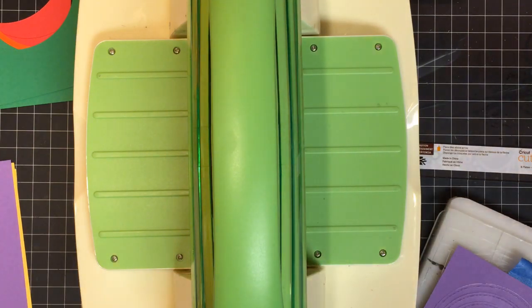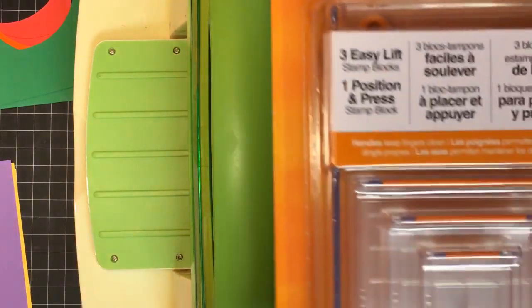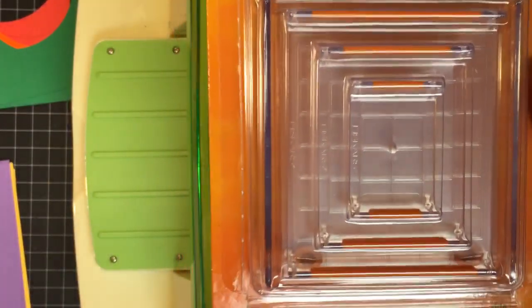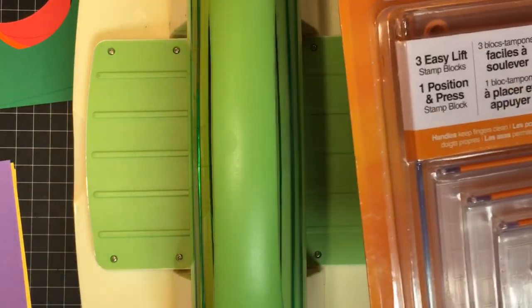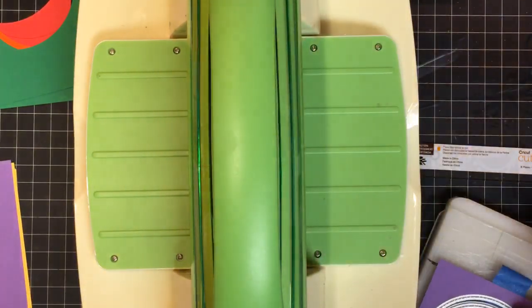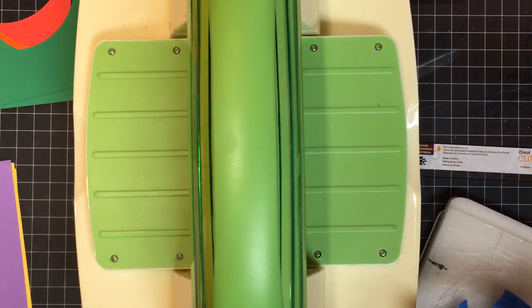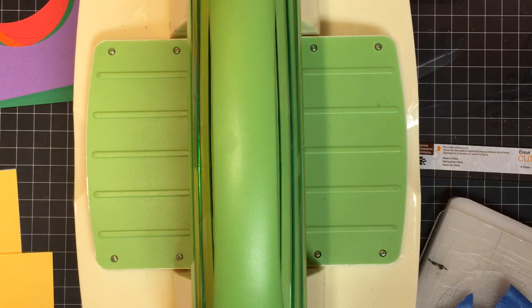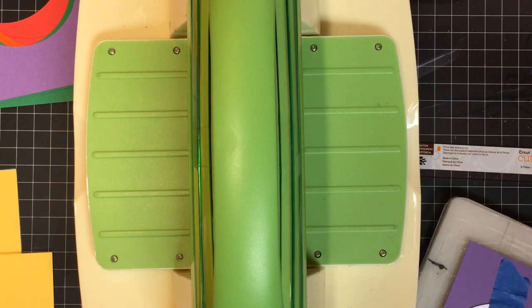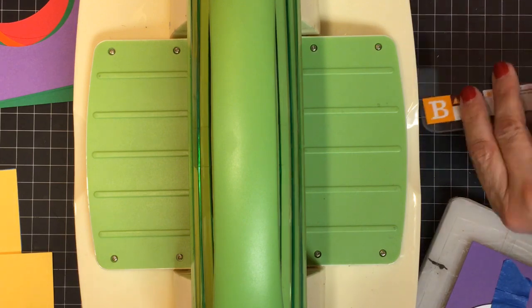Show that, because that's really cool. I haven't used it yet, but you're going to see me use it, because I'm going to do a review on them. See that? Those are really cool. It's from Fiskars. It comes with a 1x1, a 2x2, a 3x3, a 2x6.5. So 1, 2, 3, 4 blocks. And it's on sale today. It's regular $19, but for my birthday, we're doing it $16.99.